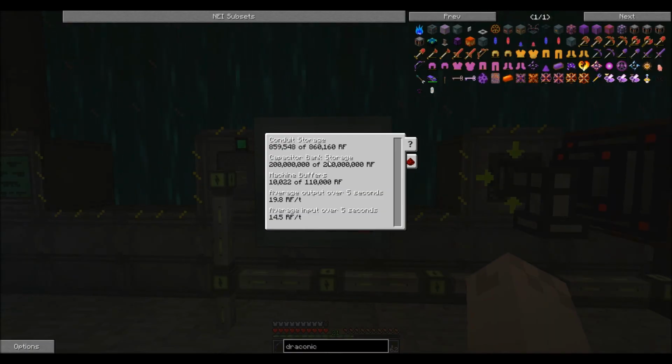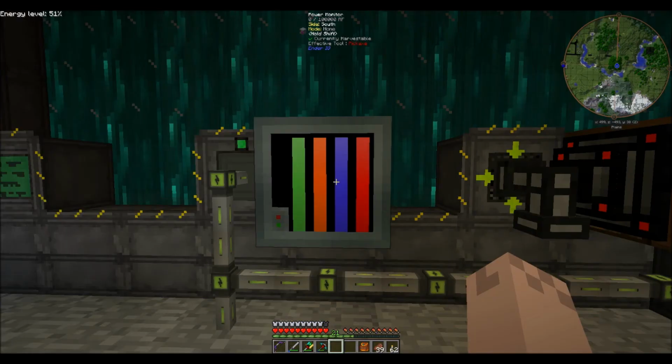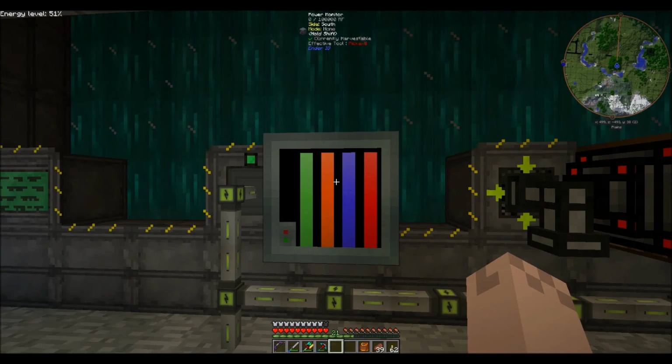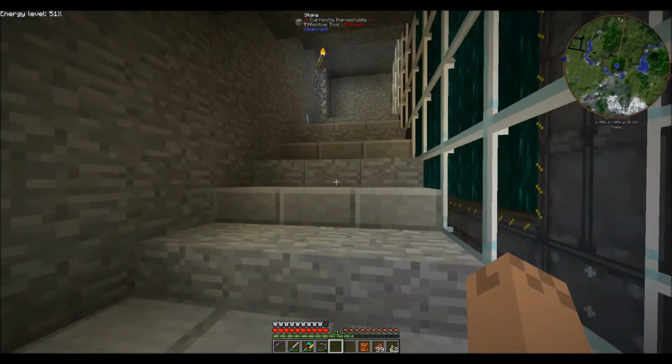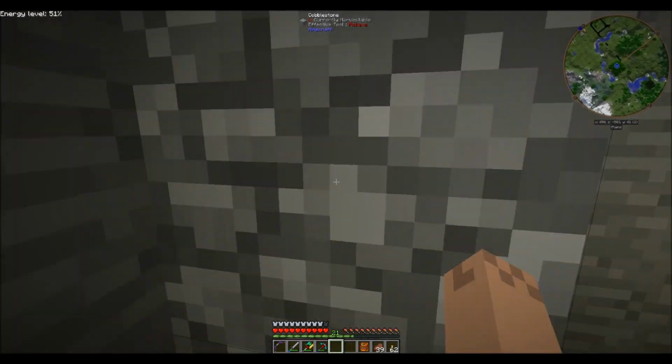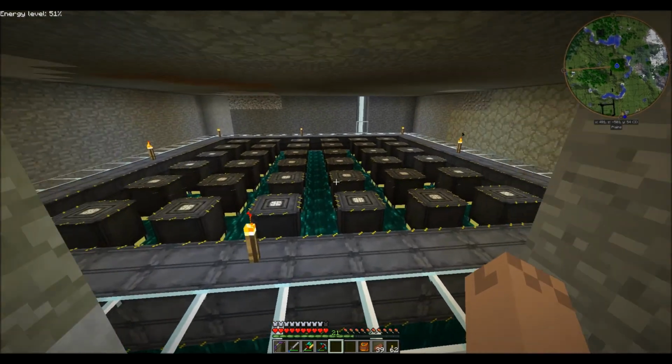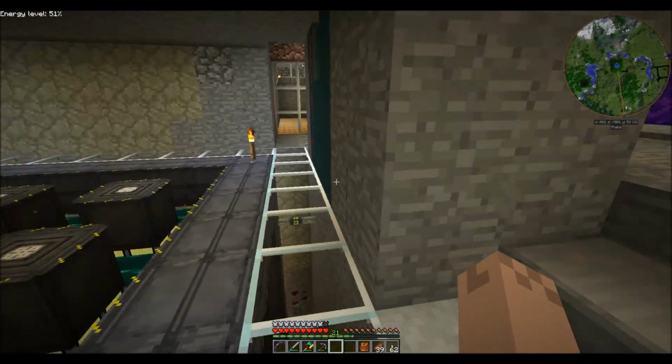I did make a few more capacitor banks. We have 8 now up there, and they're pretty well staying full. Now you do see power exchange going on here. I am running quarry. I moved the ender quarry to a new location, actually right beside where it was.